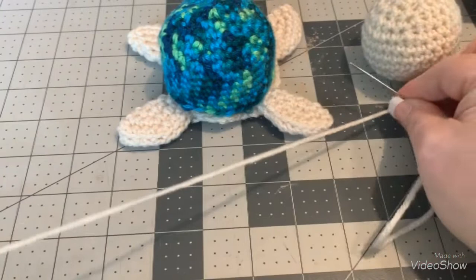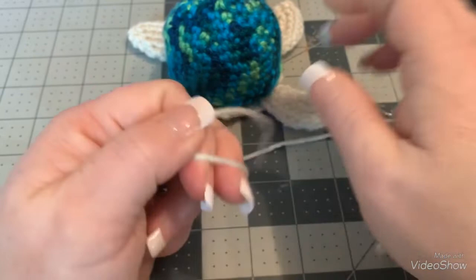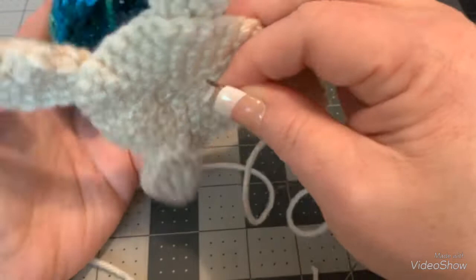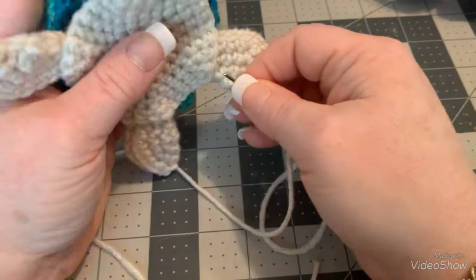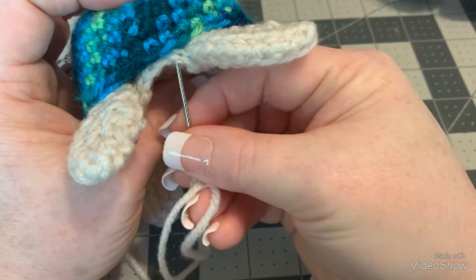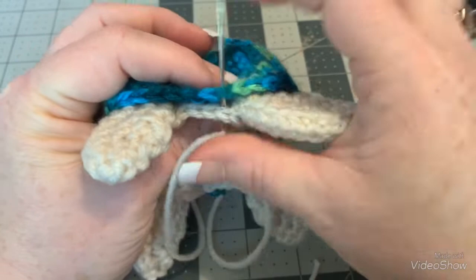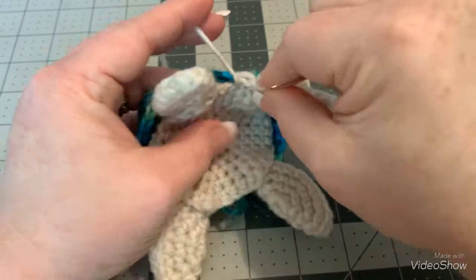This also lets me show you how to attach the turtle shell. If you don't have that string, take a piece of yarn, put it through your darning needle, and make a slipknot at the very end. Before you start sewing all around, leave a space open so you can put in the stuffing. Start right on a corner, going through both sides of the V, up and down all the way around. When you get to your feet, go right through the middle of each leg and out the other side.